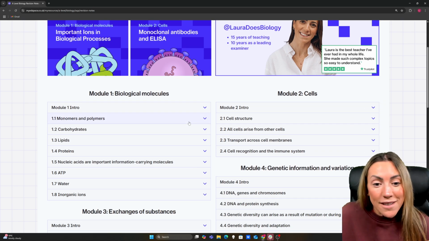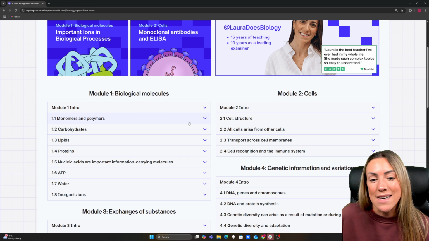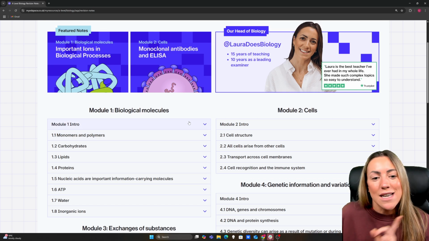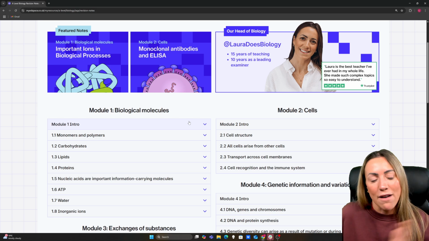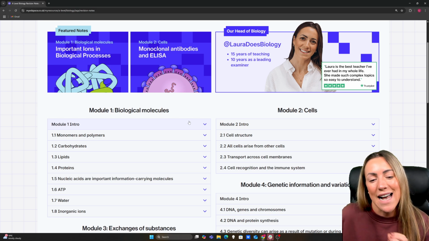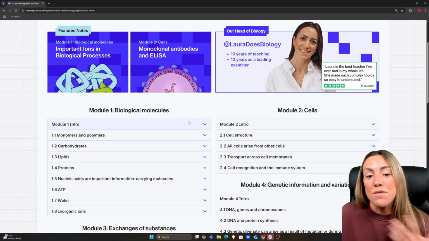They are free. Obviously, they're available on the MyEdspace website. Just go to MyResources, A-Level, Biology, Study Notes, and they are all there for you to use from now on as many times as you wish to access them. Make sure you share this resource with your friends as well so they can benefit.